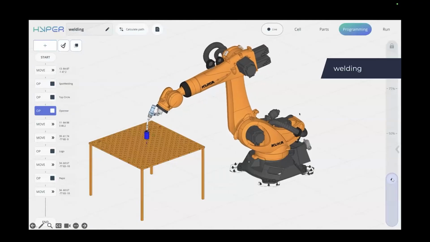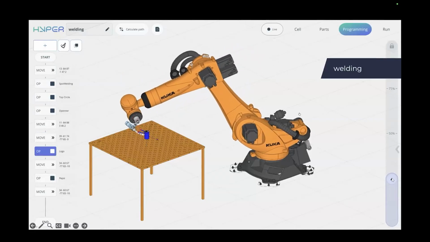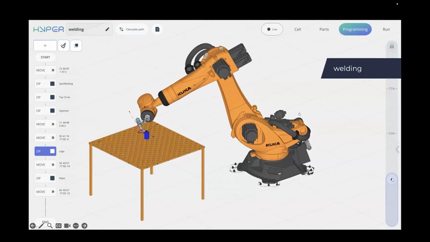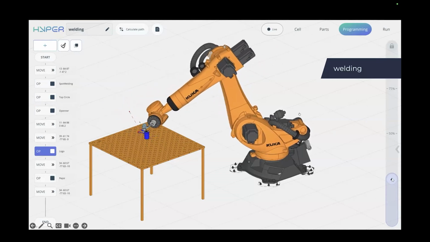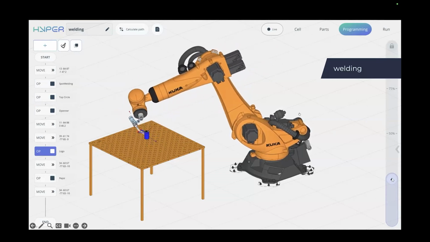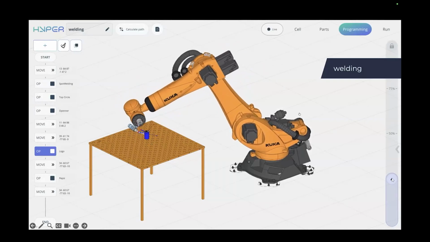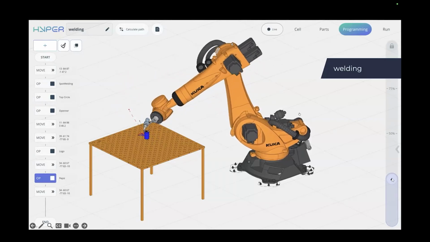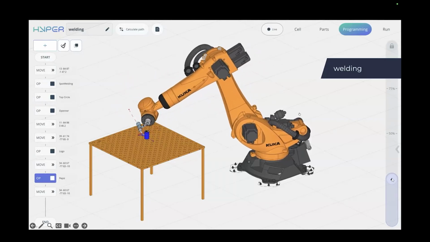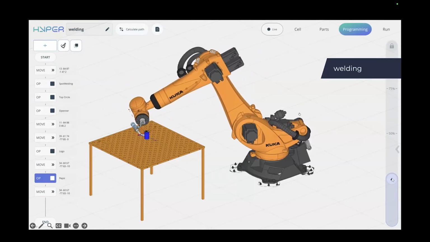In essence, ENCY Hyper builds a live bridge between offline modeling and online execution. This hybrid workflow is especially valuable during commissioning. It allows flexible, human-supervised fine-tuning and debugging without long process interruptions. Here is a welding project with a rather complex multi-axis trajectory, and as you can see, ENCY Hyper is capable of handling that as well.